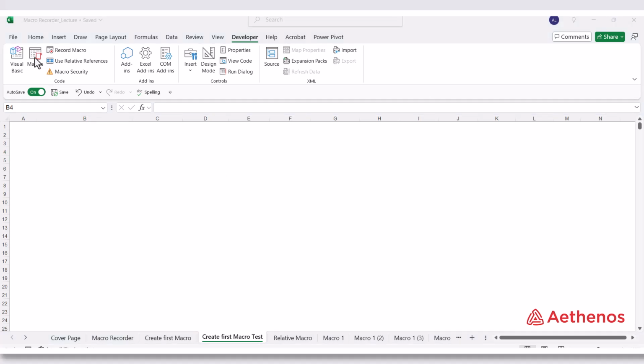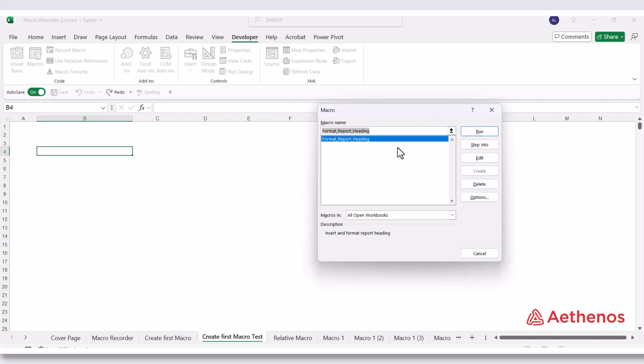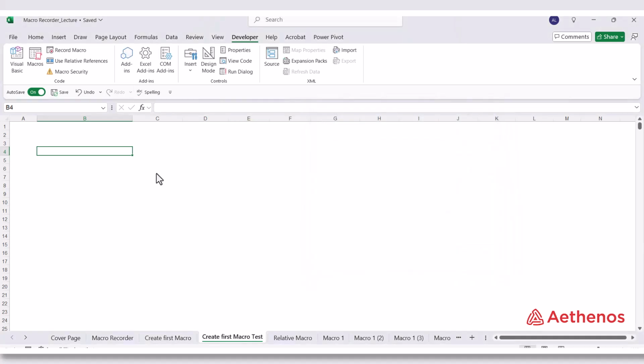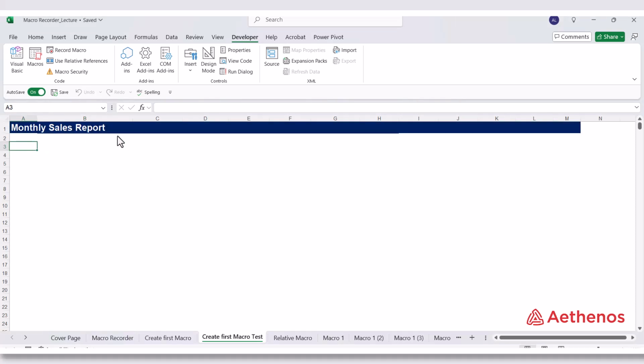So to run the macro, I can either come here to macros and click run here, or I can use the shortcut key combination Control Shift and R. So I will use the shortcut keys Control Shift and then R. And my heading got inserted and the macro has basically now done its job, and the cursor has ended in the A3 cell. So let's go and look at the code again.